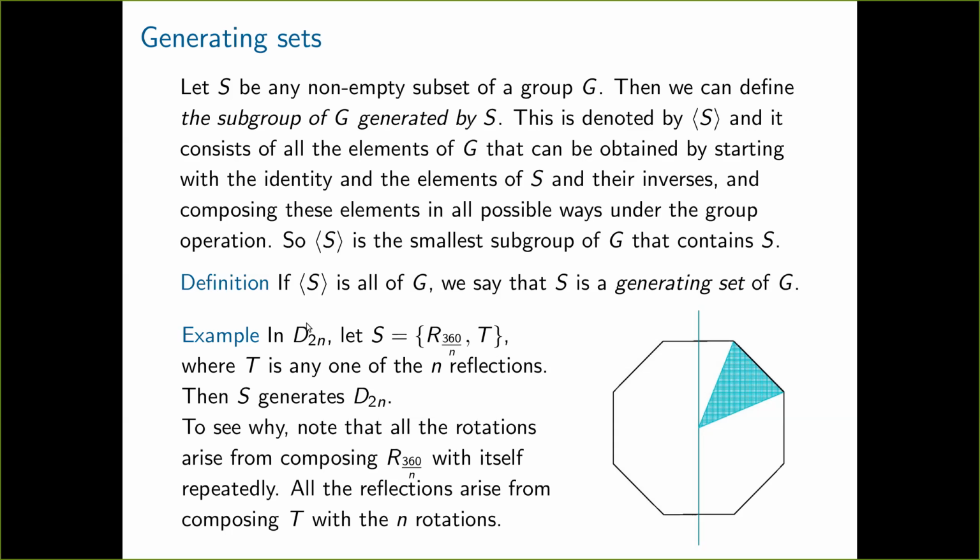So the dihedral group of order 2n, the group of symmetries of the regular n-gon, is an example of a group that can be generated with 2 elements if they're suitably chosen. It can't be generated by any 2 elements, but it can be generated by a suitably chosen pair of elements. And also it can't be generated by a single element. It's not cyclic because it's not abelian. Not all of its elements commute with each other. So we can say that 2 is the minimum number of elements needed to generate D2n, and we can demonstrate a pair of 2 elements that do that job.